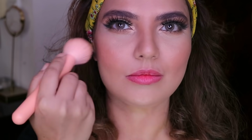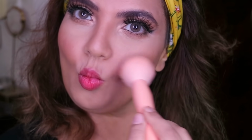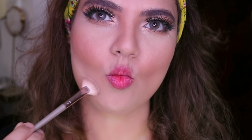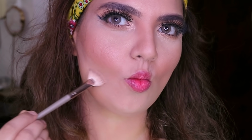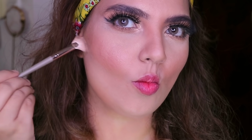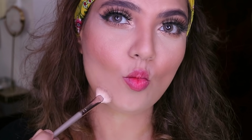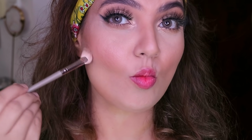Yes, so I just like to make it look more subtle. And then I am simply going to add a little bit of loose powder under the blush and the contour that I've used, and the bronzer that I've used, just to make it look more chiseled. I don't like when the blush is in this area, I would say. I do like it sometimes, but for this look, I just want this space between the jawline and my cheeks to look nice, neat and clean.